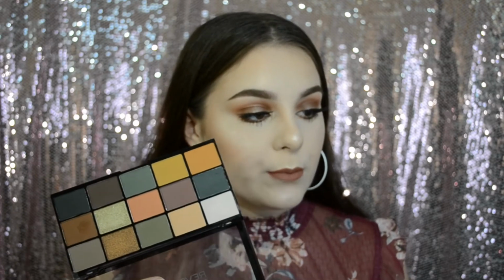And then the eyes, I really like this palette. It's really good. The colors blend nicely. Also, I only used one color from this palette, but I'm sure that the colors will be totally fine. The colors look amazing, it just looks so gorgeous and beautiful, that I will be doing a separate video using this palette. I want to do a couple of tutorials with these palettes, just to show you guys how to do a makeup tutorial with them and play with them, like a green smoky look or something like that. So if you would like to see a separate video on those two palettes, then comment down below and let me know.